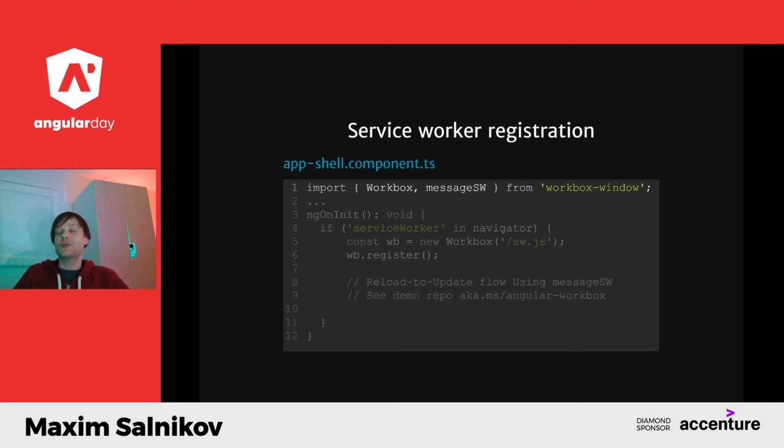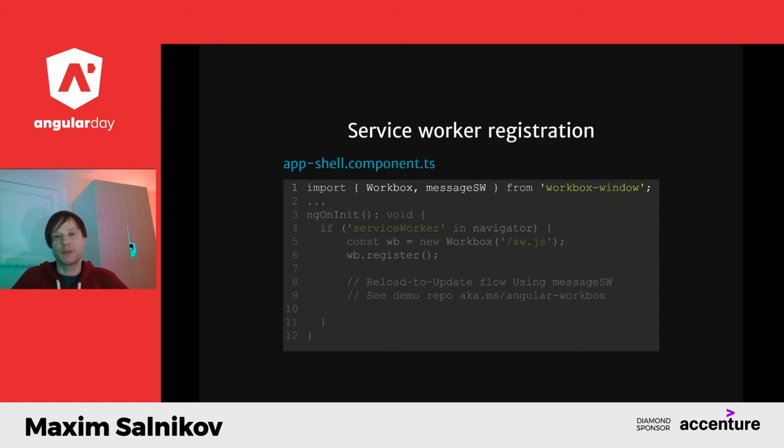And now we have to register the service worker in our application. Which part of your Angular app is a good place for this? Well, there are multiple options. I decided for myself to pick the parent component of my application, which in my case is called app shell. Why? Because I want to show a message that the application was updated, so I need to have access to really great components from, for example, the Angular Material library.